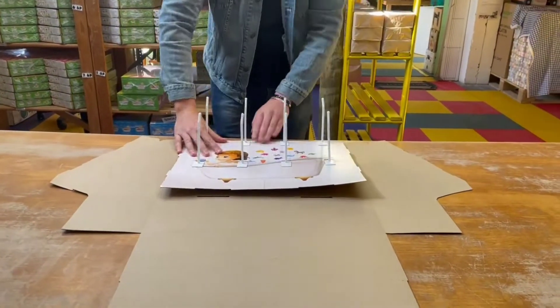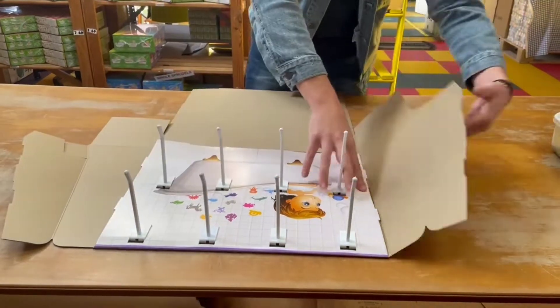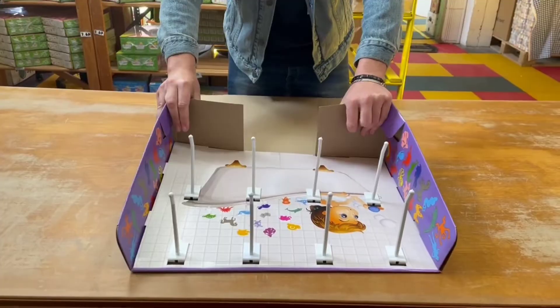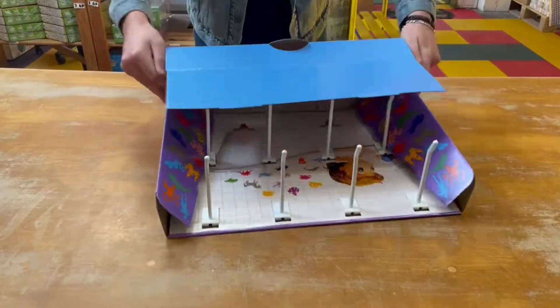Next, flip it over and fold that large white flap down with the hooks in. The side flaps are coming next. I recommend folding at all the creases so that it becomes easier to set in place. You also want to fold in those creases on the large big flap as that's going to hold in those side pieces, as represented on screen.